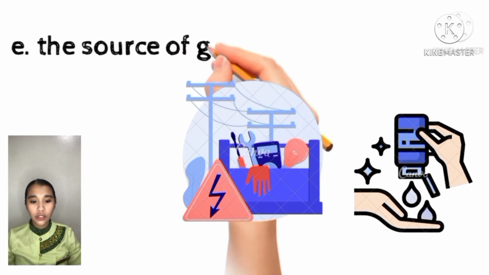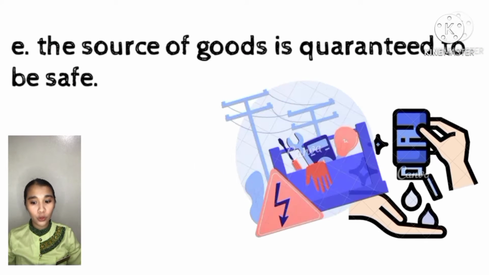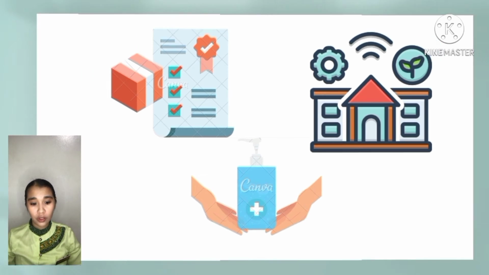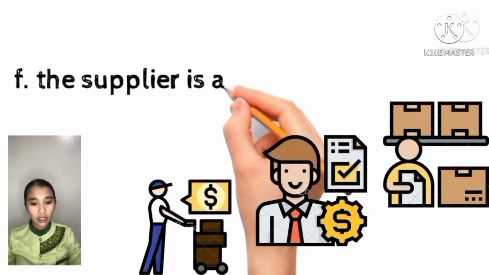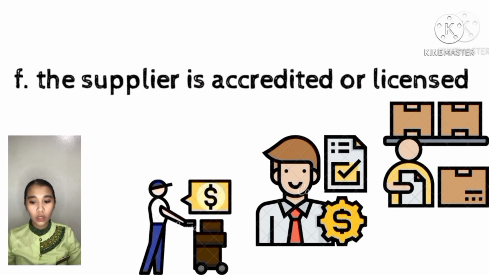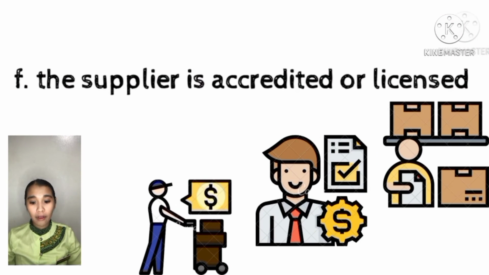Next is, the source of goods is guaranteed to be safe. License meets sanitation standard in the case of food, and transport facility is likewise sanitary. The goods are good enough in terms of quality, specification, and also papers. Next is, the supplier is accredited or licensed, has sales invoice and official receipt, and has a good reputation. One can do a background check from his other clients. The supplier should have legal papers to make sure of a good reputation in case something happens between client and supplier.